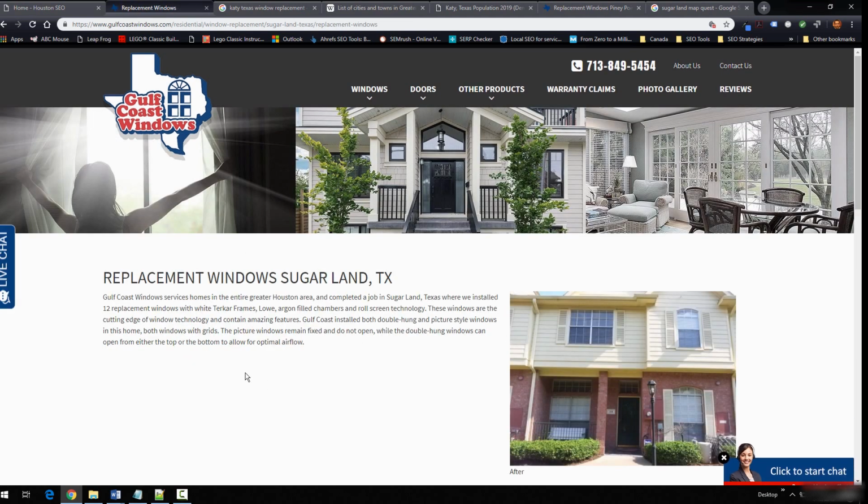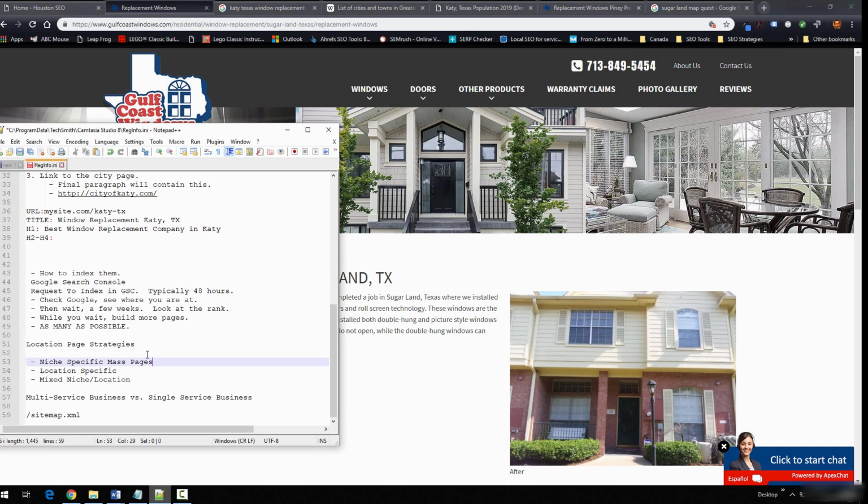Now you can take what they have done here and mass page build that yourself. So that's one way to do it, build niche-specific mass pages. So we're talking about Sugarland, Texas. Their URL is super duper long. It doesn't need to be all this, but let's say they have multiple services. You could build one for, well, let's keep using KD vinyl windows.